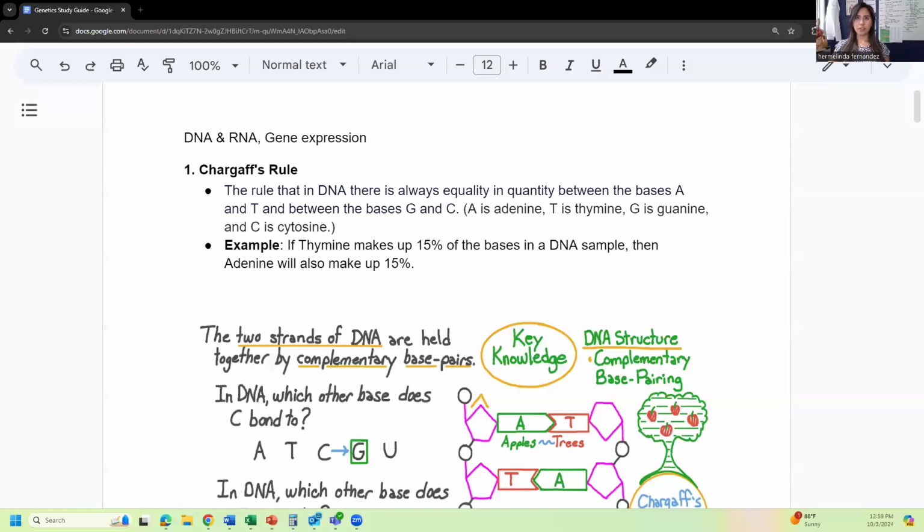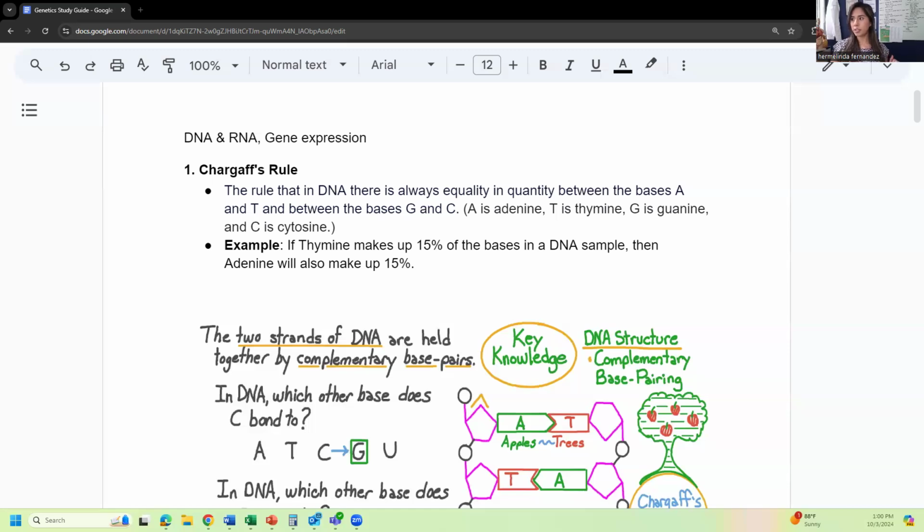So we have these Chargaff rules. These are rules for DNA. Additionally, these say that there should be an equal quantity between these bases. For the DNA, there are 4 different bases: adenine, thymine, guanine, and cytosine. For each of these bases, there are 2 that pair up with each other. We have adenine and thymine, so they're together, and then we have guanine and cytosine.